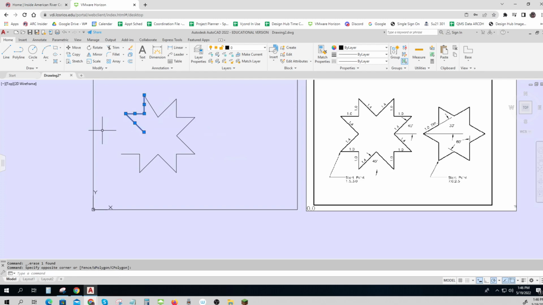You have to look at your drawings when you're done and see if they're right. So that one is definitely not right. It doesn't look right. Yeah, there's the direction.